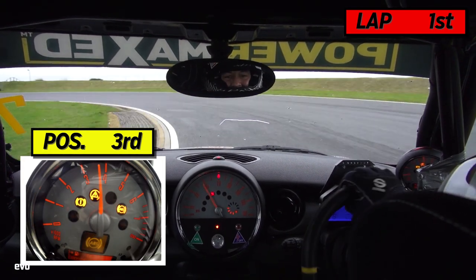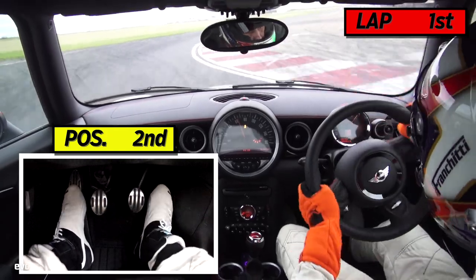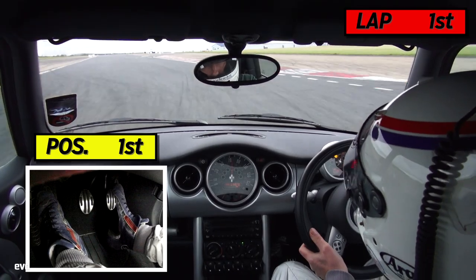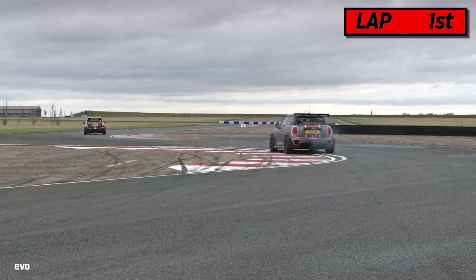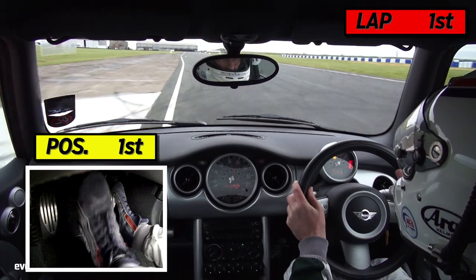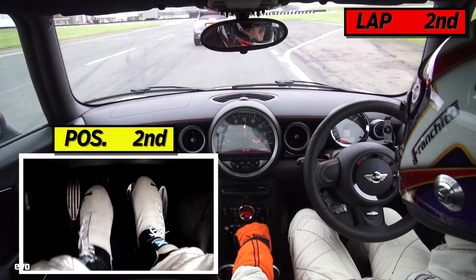Why is it as soon as someone says you're having a race, you overdrive? But Meaden is overdriving. He's now got to catch the two road cars in front of him. We're on board with Franchitti. Whoops. He goes over the curb, he's got Wallace in front of him, on board with Andy Wallace. No racing gloves, he is that cool. Meanwhile, the two race cars wind their way on. One lap in. But he's really close this time. Hard on the brakes, they complete the first lap as they go once more into the hangar hairpin.